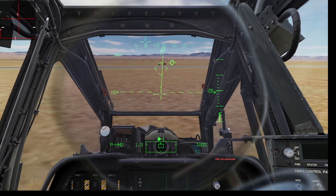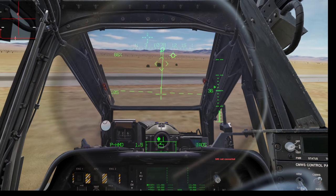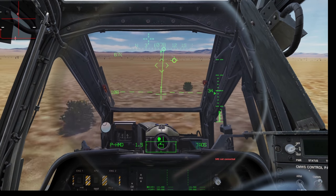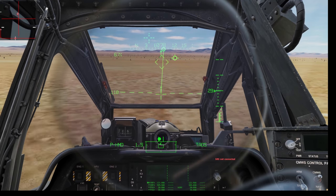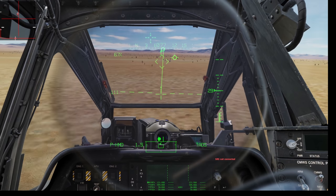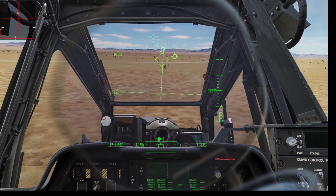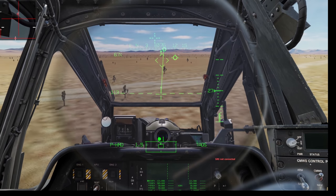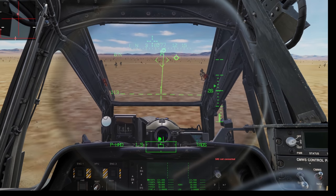Right now, I'm completely hands off. My hands are up in the air. We got a little bit of a climb just because we had some momentum that way. I'm going to put my hands back down just gently, just ever so gently, touching the collective. I've not even retrimmed it. It really has more to do with the fact that I've got a gunfighter, and it's metal, and it's really heavy. I said collective, but I meant cyclic. So really just the weight of my joystick is what's causing that rise. But right now, it's trimmed out. Okay, so I'm going to climb back up.